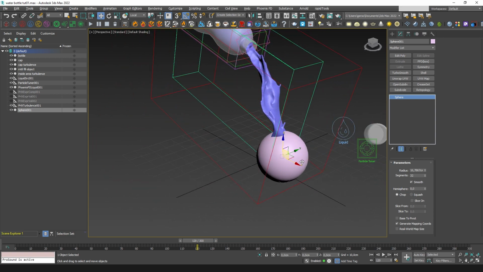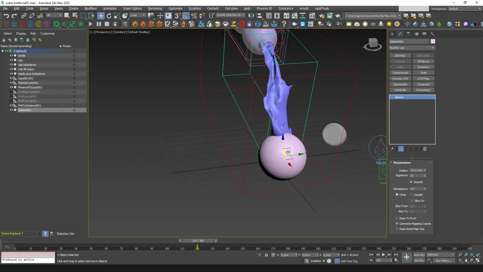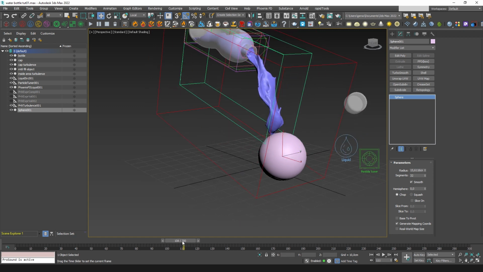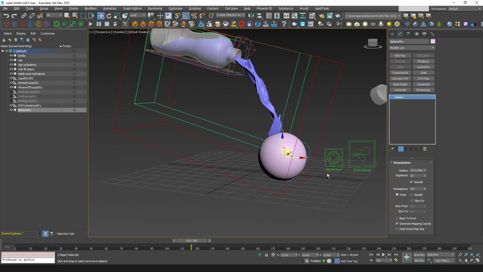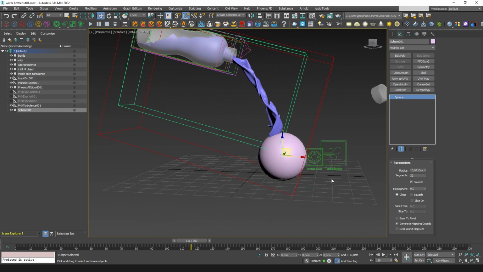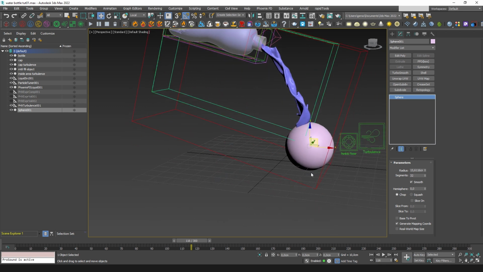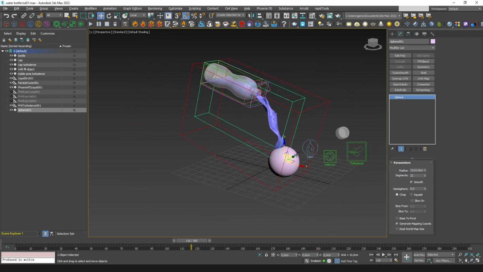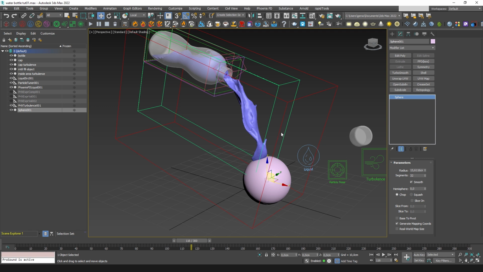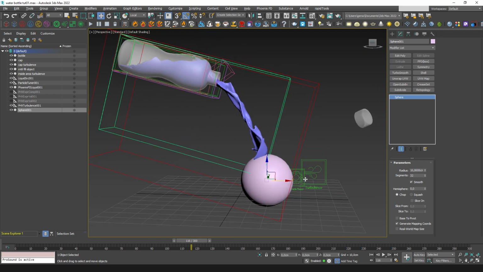I think the size is okay. Let's see. I think it's okay. Now, let me see. Bigger.